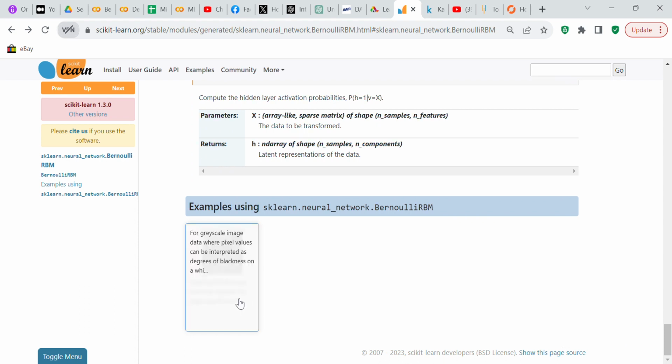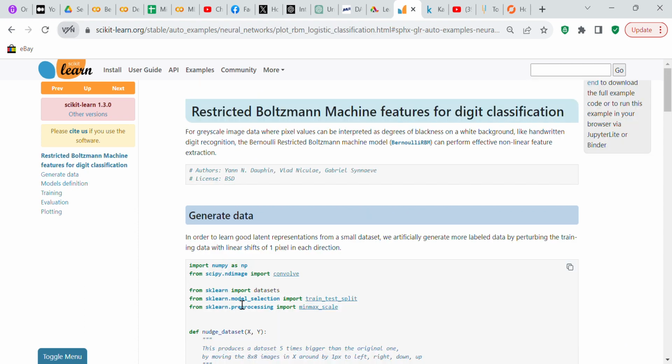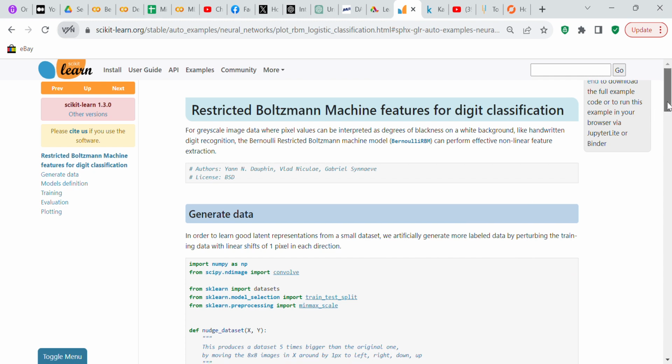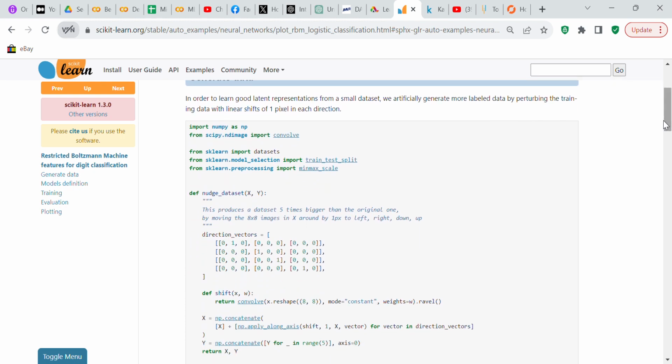So here's some sample code for the RBM, and the sample code was made by these authors, Yann, Daphne, Vlad Niculae, and Gabriel Synnaeve. So if you want to know how these authors have written this code, they give you an example on how to use it. One thing that I thought was really interesting was they used the MNIST dataset, but when they used it, they manipulated the data.